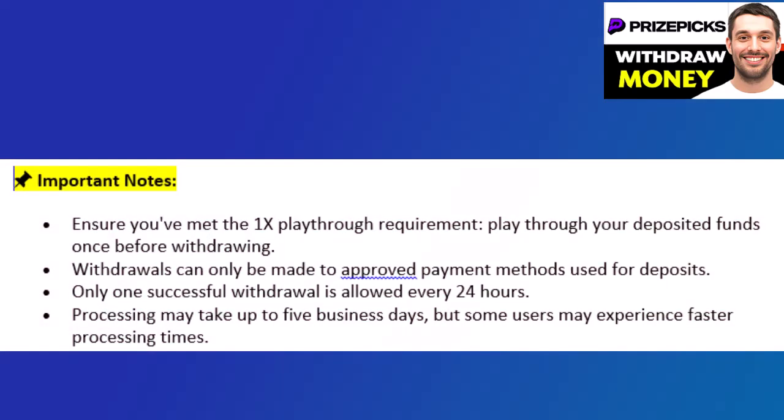Important notes. Ensure you've met the 1x playthrough requirement. Play through your deposited funds once before withdrawing. Withdrawals can only be made to approved payment methods used for deposits. Only one successful withdrawal is allowed every 24 hours. Processing may take up to 5 business days, but some users may experience faster processing times.